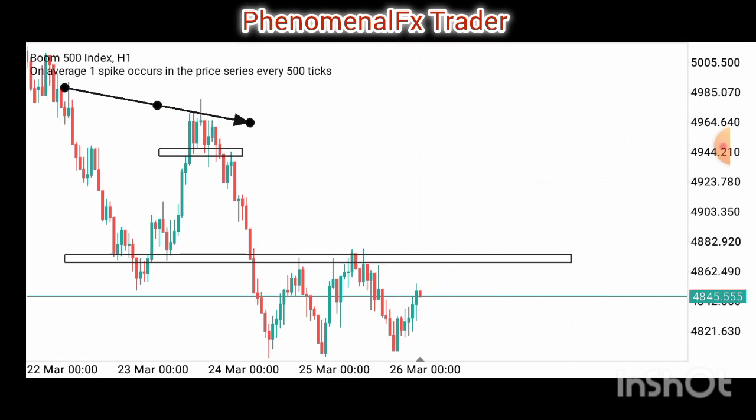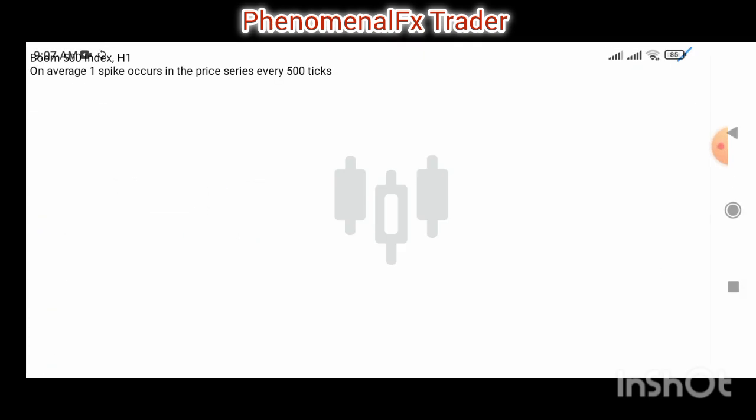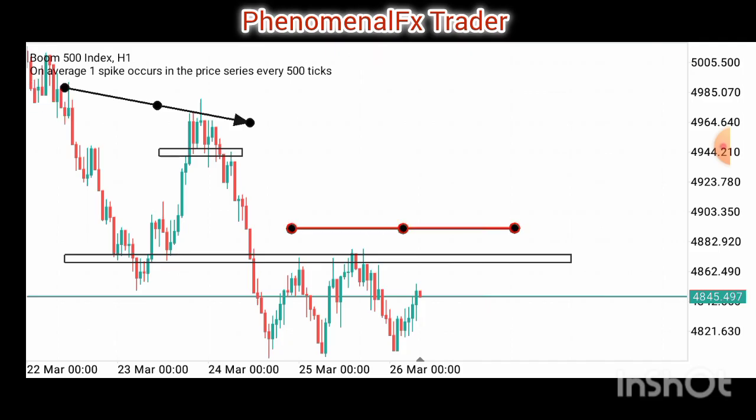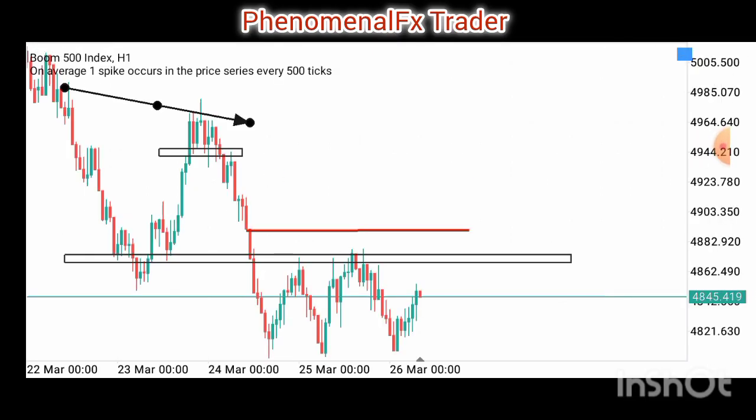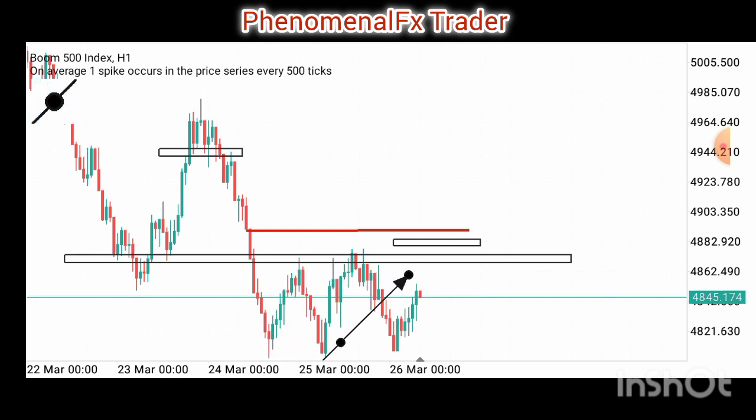Let me illustrate. For example, let's say we have a wick that is up to where we have this line, then the market closed bullish above the zone here. I just hope you understand what I'm trying to illustrate. Let's say we have a previous candlestick that had a wick that got up to this level before it sold back into the range. Then we have a new candlestick that closed above this zone. Mind you, closed above this zone. Then there is maybe this little rectangle here.